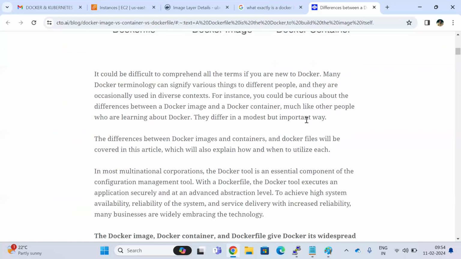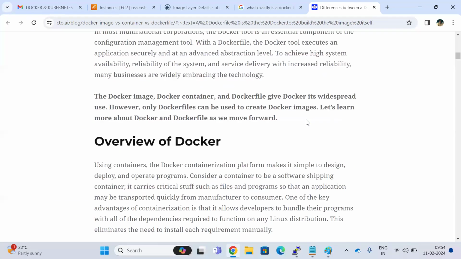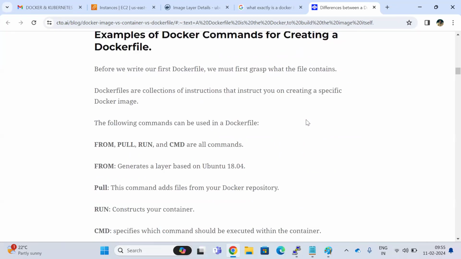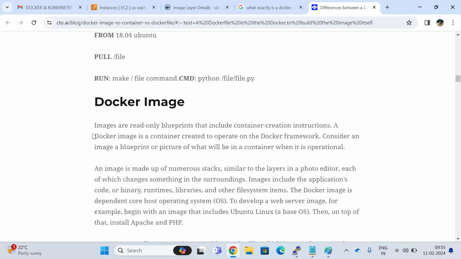Now what exactly is a Docker image? See here. Images are read-only blueprints that include the container creation instructions. A Docker image is a container created to operate the Docker framework.